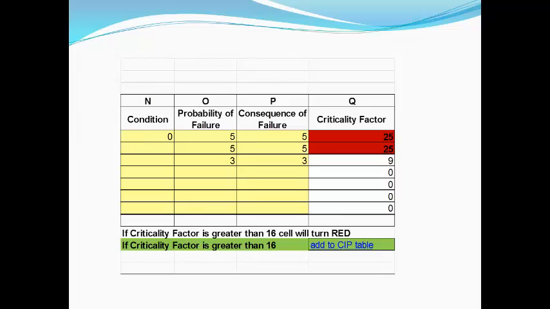In column O and column P, an applicant will rate the asset based upon its probability and consequence of failure in a number system 1 through 5, with 5 being the greatest probability of failure or consequence of failure. Those cells are multiplied to come up with a criticality factor of 25. Anytime a criticality factor is over 16, that cell turns red, and that indicates that this asset is of significant importance. And again, keep in mind that these titles will change with the updated workbook that's now available on our website.